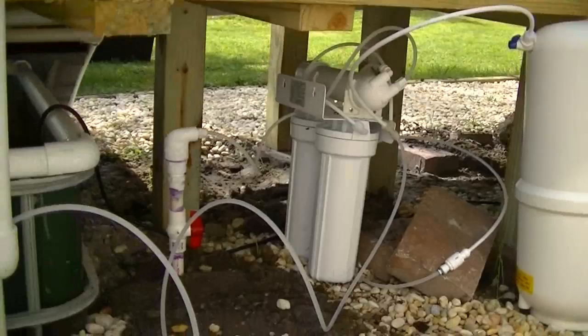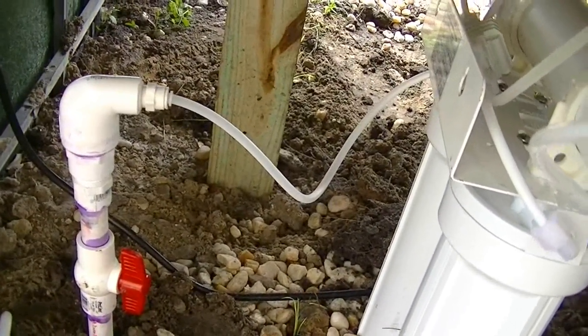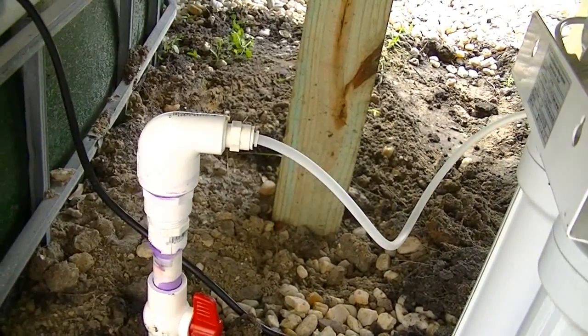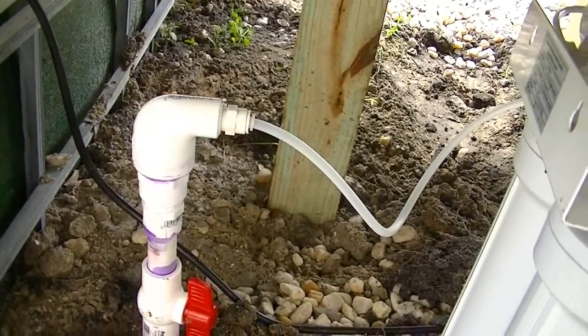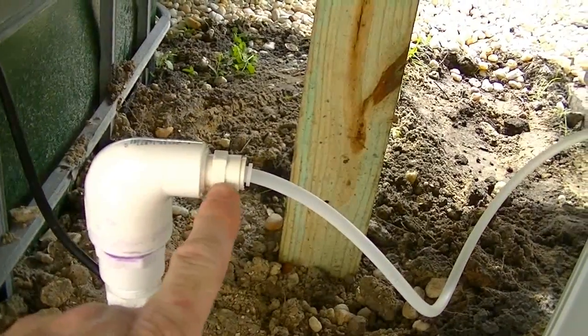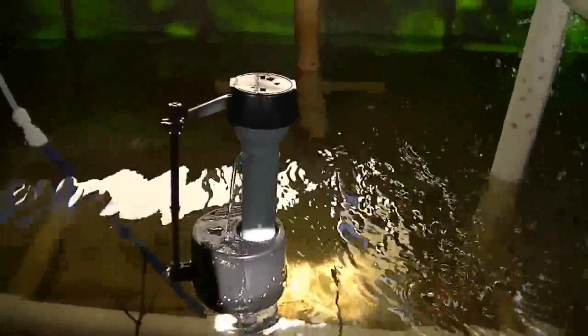I ran a 1/2" PVC pipe that tapped into the supply pipe for my hose bib on the side of the house for the RO supply water, and added a shutoff valve like you see here on each end. This 1/4" John Guest adapter screws into the PVC elbow. Here is the valve installed in the sump tank.